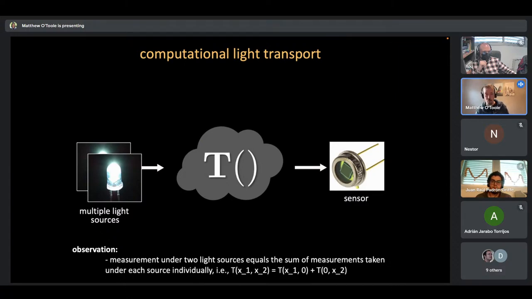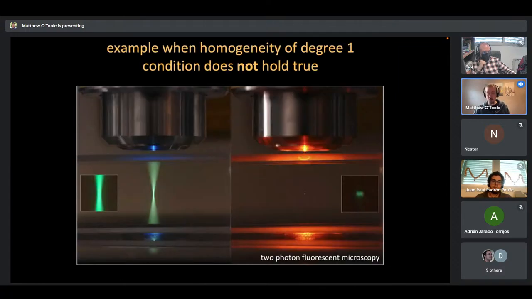So besides two-photon microscopy, which is complicated and not something we'll encounter every day, there are scenarios like the interference of light where things can be a little bit more complicated, but we have the tools available to deal with that as well.